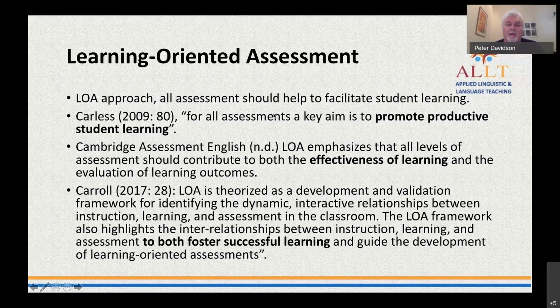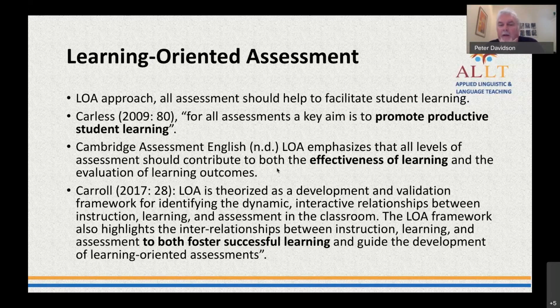Carless, writing in 2009: for all assessments, a key aim is to promote productive student learning. Cambridge Assessment English, the people who do IELTS, emphasize that all levels of assessment should contribute to both the effectiveness of learning and the evaluation of learning outcomes.